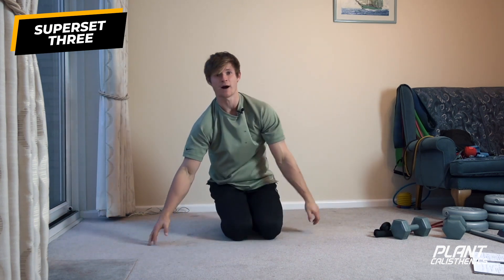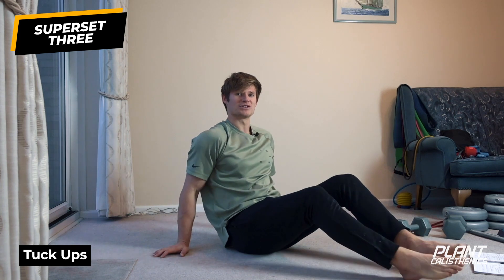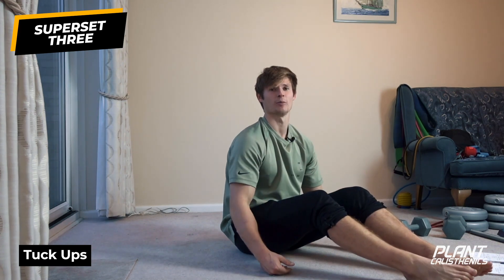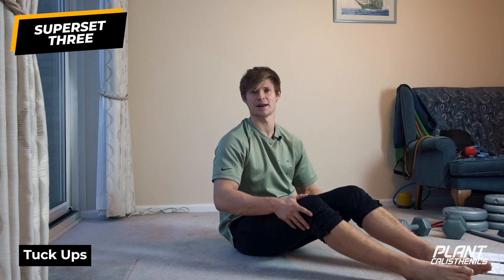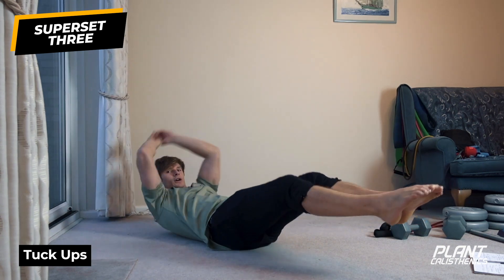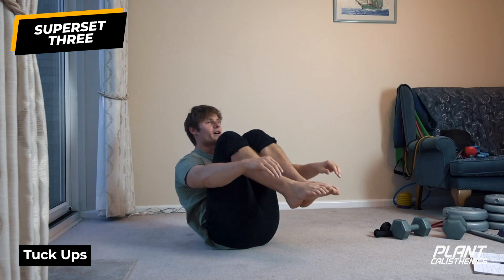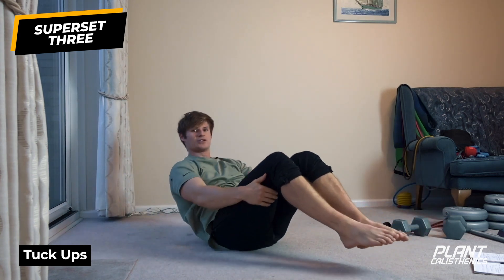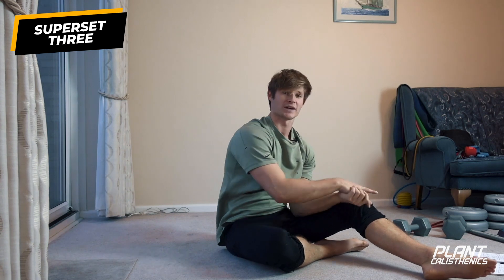If that felt challenging and about right, stick on that one. The second progression for the handstand tap drill is tuck-ups: start in your hollow body position, bring knees to the chest, then back to hollow. If you're struggling to maintain the hollow body position, just hold the tuck hollow for 10, 15, or 20 seconds instead. If you're comfortable, start and finish in the hollow, performing tuck-ups for 10 reps with toes pointed and feet together.